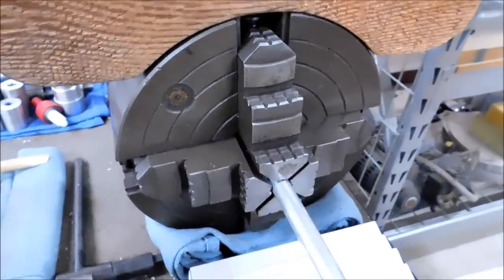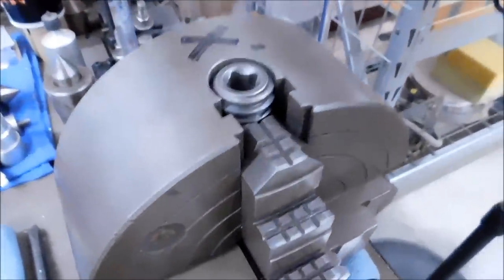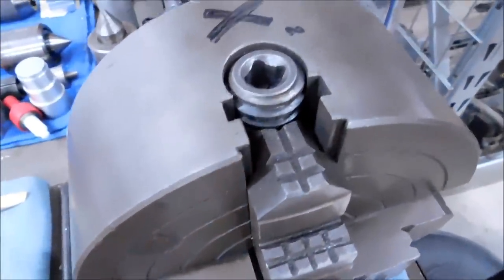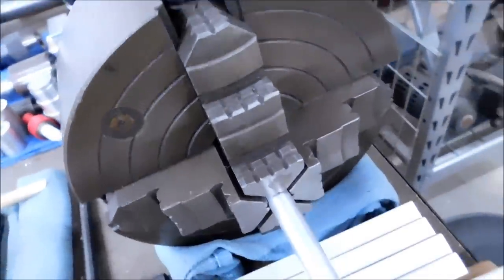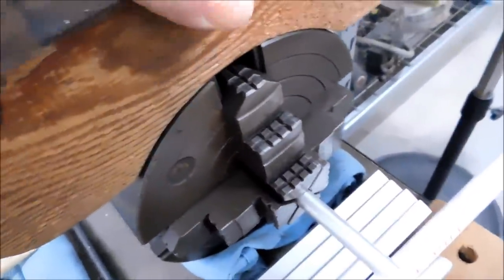The 4-jaw chuck I have is also a 10-inch. It's small. These are solid jaws. This is an independent scroll because each one has its own, and there's the X Prime or X2 that I mentioned. Each jaw has its own key slot, so they move independently, and you can take these out and spin them around backwards so you can hold a variety of rectangular and square shapes in that as well.